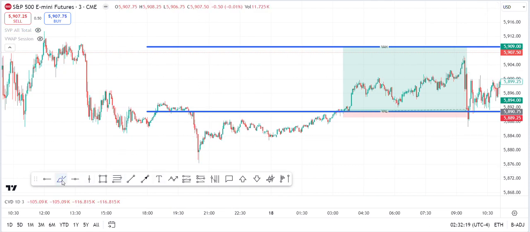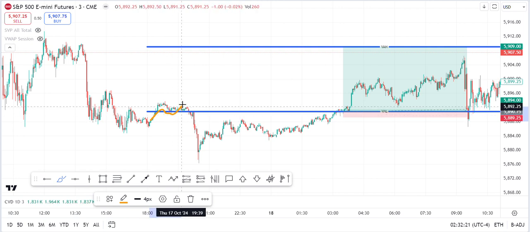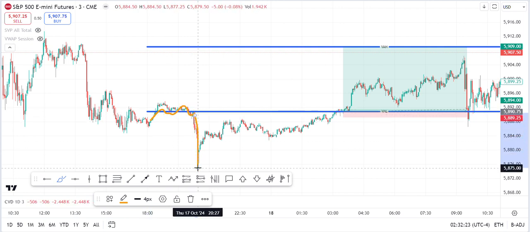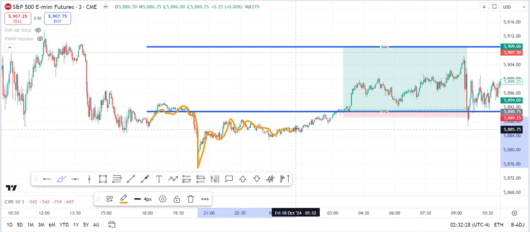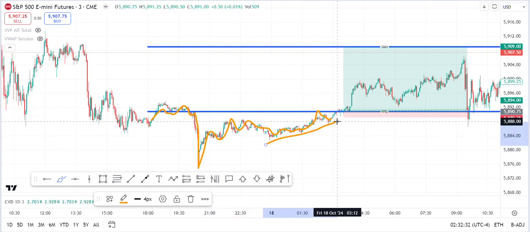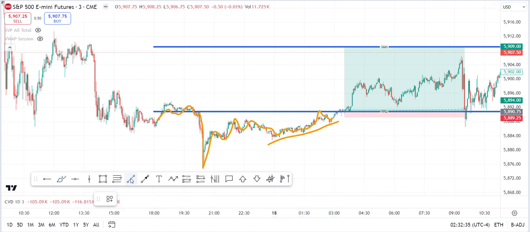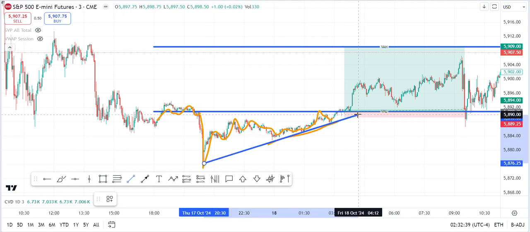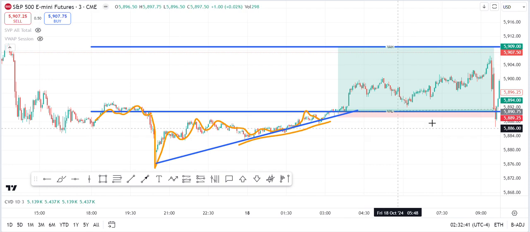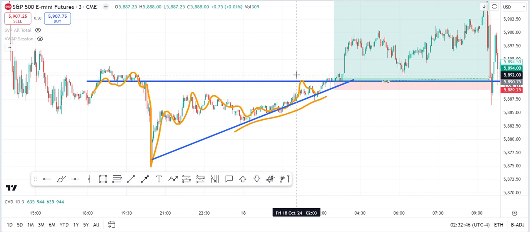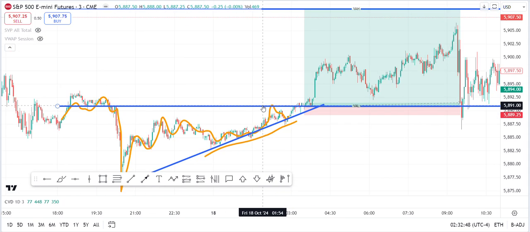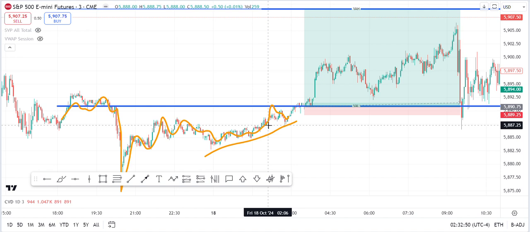Now you can see we had this push through, like a strong rejection off that level. As we are approaching the level, all these highs form sort of a trend line. Let me actually use a trend line for this. Sort of a trend line up into value area low. This gave me confidence to take the trade where I did. And also I'll delete all of this stuff.